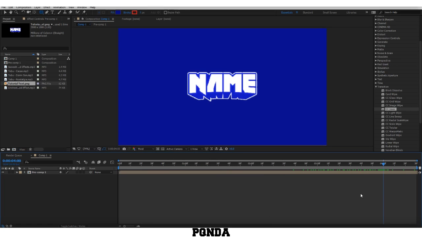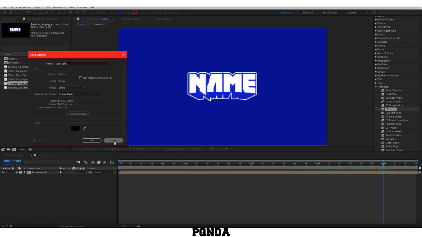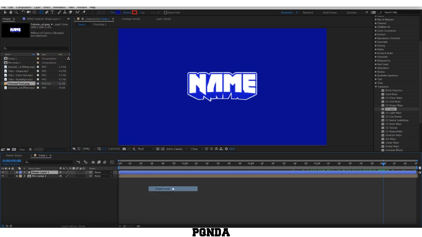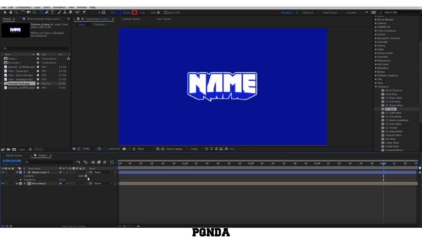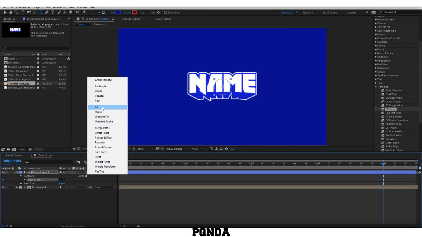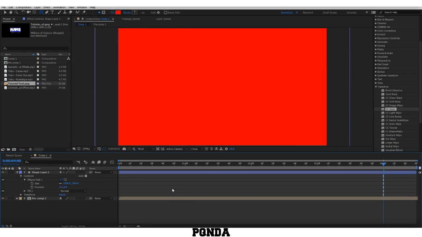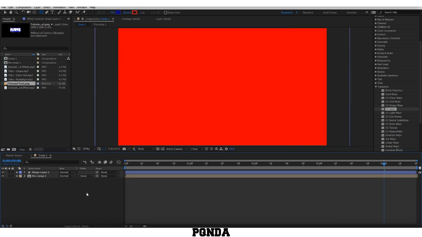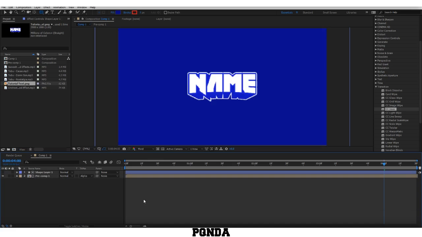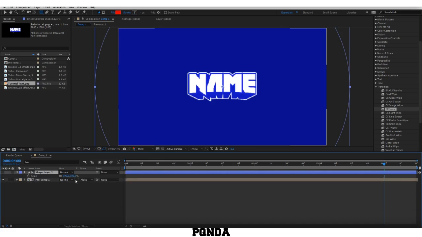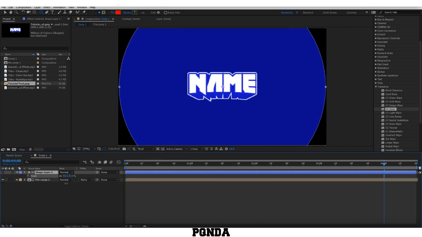So now we're going to create a circle transition, which will basically close off the intro. What you want to do is right click, click new, shape layer, and we're going to, you guessed it, add an ellipse and a fill. We're going to drag this ellipse all the way up, and we don't have to change the color of the fill because we're just going to do this. So you want to select this, and you want to hit this button, and then you want to hit this. And you'll be like, why would I do that? If you hit S on the shape layer and you drag it down, oh look, it's a transition.